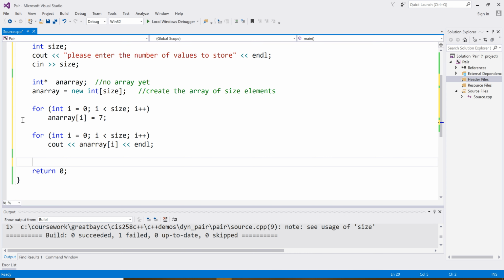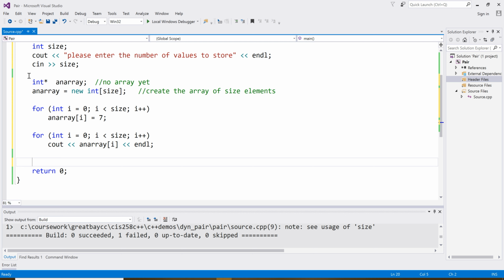And my code is actually going to be the same with a dynamic array. So when you're using a dynamic array, the joy is it can be a different size at any time. I guess the downside is it's created at runtime. That can be up or down. It's up because I can change the size. It's down because it is one extra thing that's happening during the run of the program.